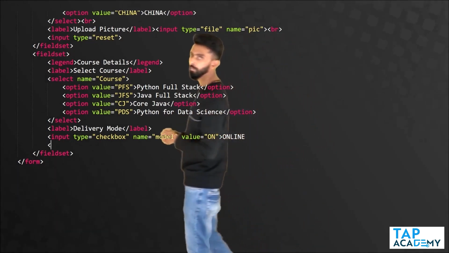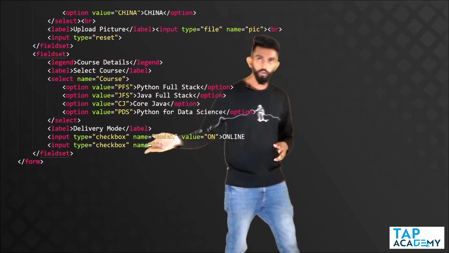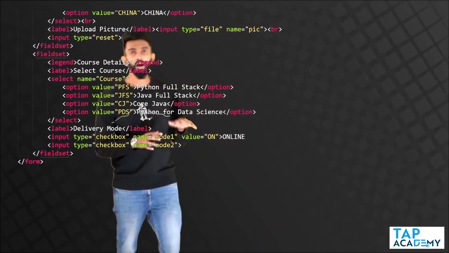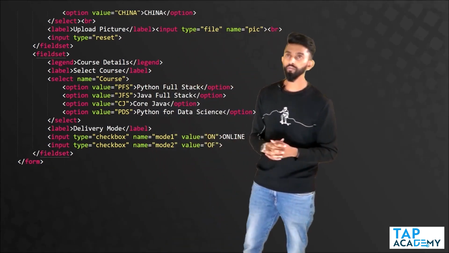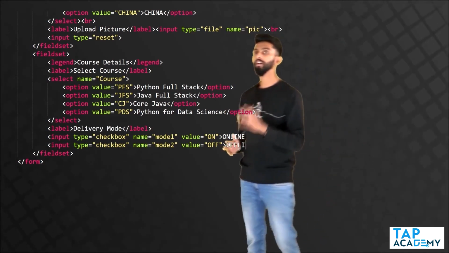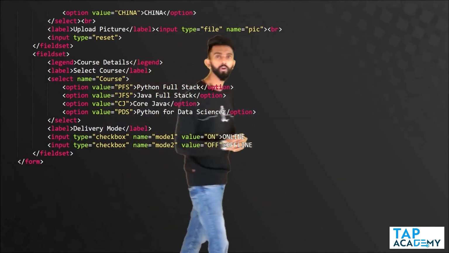I'll again tell input, type equal to checkbox, name is mode 2, and the value is going to be maybe OF or OFF, offline, I will tell. And the text is going to be offline. So let us tell offline. Any confusion till this point of time?